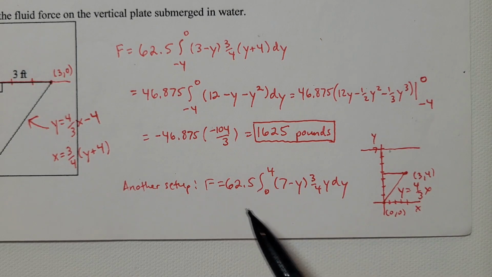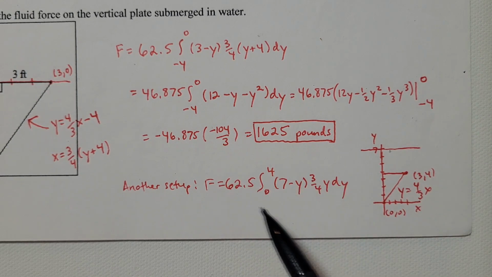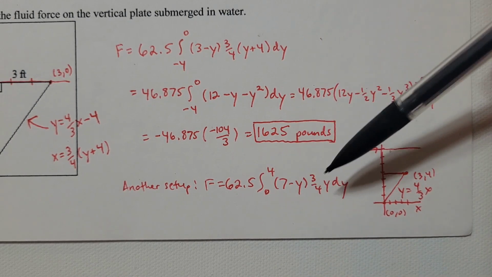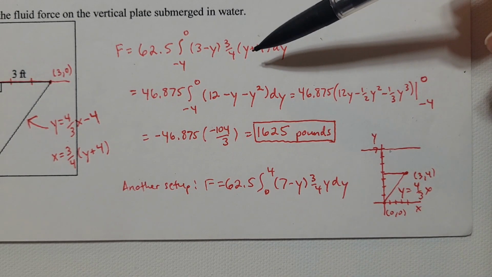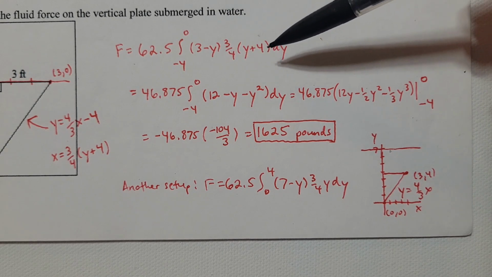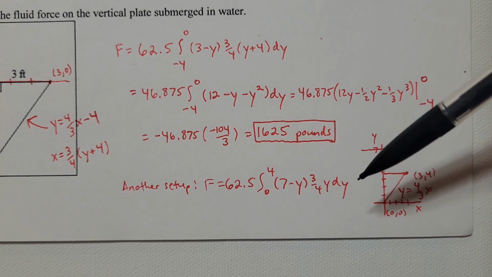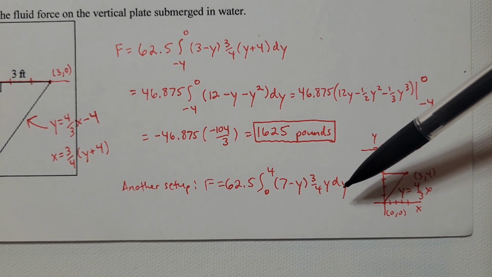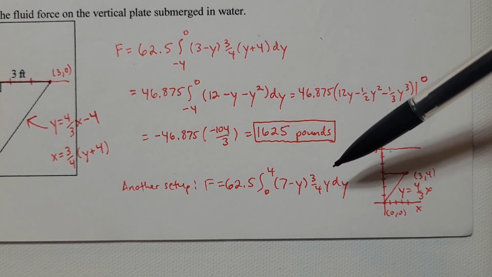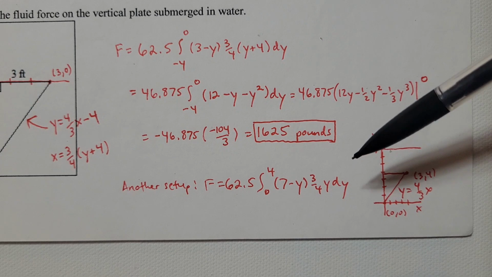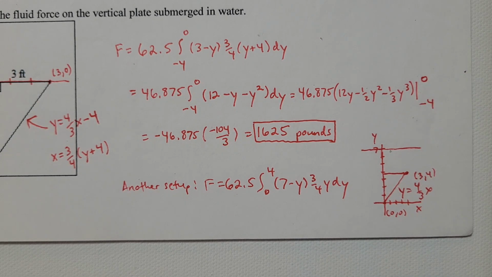So if I were to compute this integral here, I should get the same answer. Okay, and by the way, this would be an easier setup, right? Because I don't have to FOIL anything out inside the integral. And that'll sometimes happen. So I guess the point of this is that how you do the problem totally depends on the picture that you're using. Okay, so make sure that the picture is most convenient for you to get set up and get the answer there.